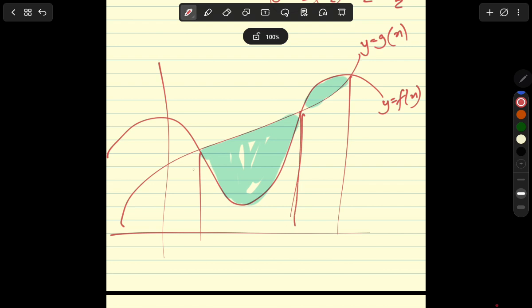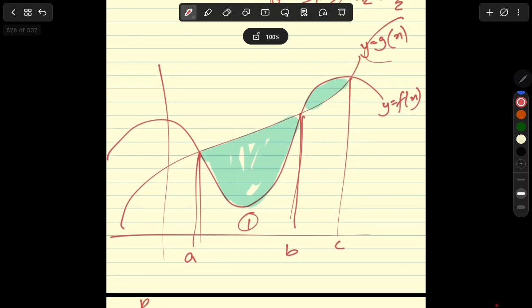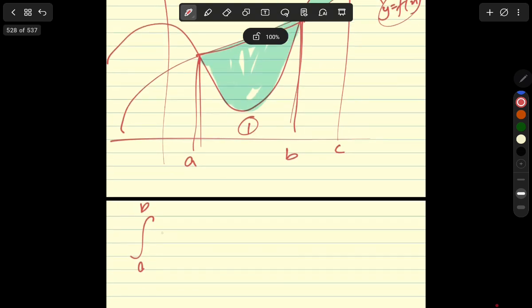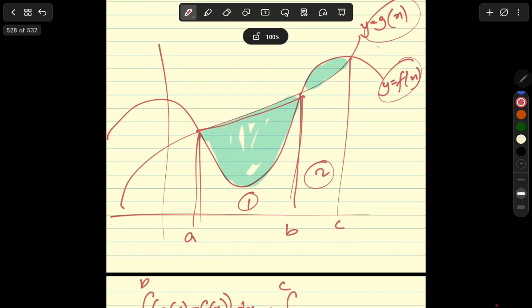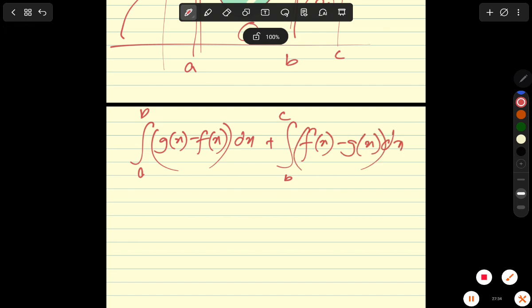So you have to basically break it into three limits. So you have to solve it simultaneously and find a, b, and c, and then you have to first integrate between a and b, this first region, and you will do g of x minus f of x, because g of x is above, right? So this becomes g of x minus f of x dx. So that's first, and then you are going to add to it between b and c, the second region, and here f of x is above, so you are going to do top minus bottom, and this is how you are going to evaluate it.